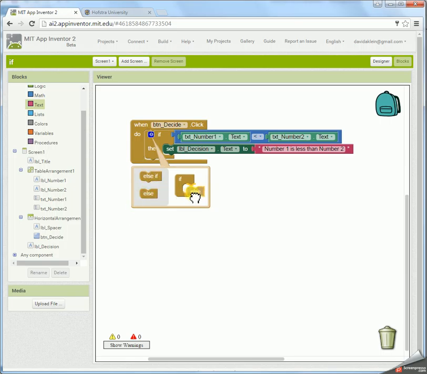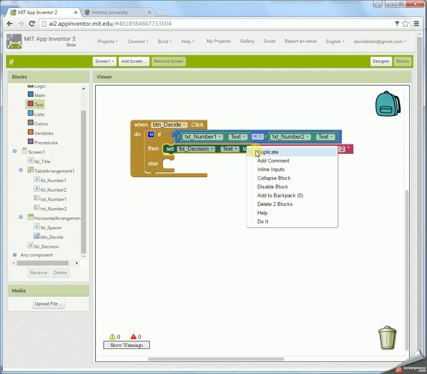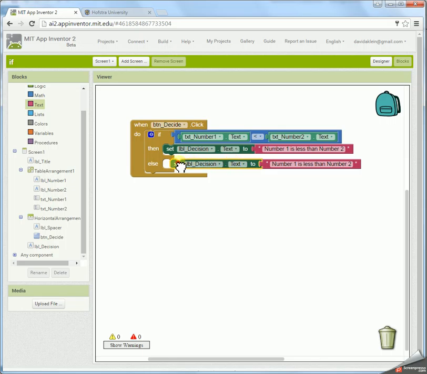I'm going to use else and click this to get rid of this balloon. All right, so if it's less than, we'll say this. If it's not, then we'll say greater. And most of you know that this is not going to be correct, but there you go.